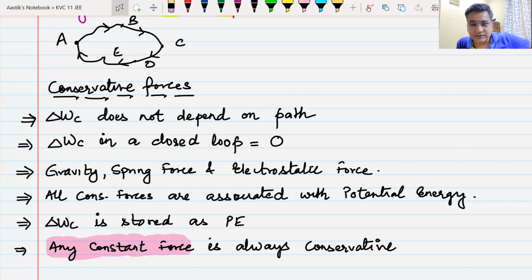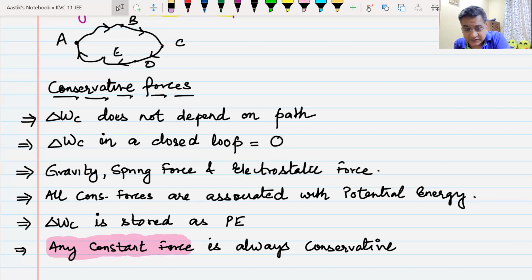The next chapter which is going to come, collision or rotation, even if you become champions in that, there is no guarantee that you will be able to solve a question 100%. But here, there is almost 100% guarantee that if you understand this, you will be able to not only solve questions of this chapter, but other chapters which are coming ahead. So you have to pay full attention to this chapter. If you don't understand anything at any point in time, please ask me. I'll explain it 5 times, 10 times, 20 times, 50 times, doesn't matter.